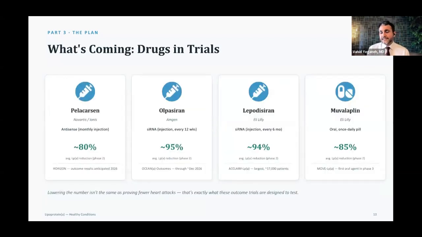Moving along. I did say there's no medications so far. However, there are several in phase 3 trials. Phase 3 means that that's getting ready to come out into the market. Of those, I don't really see the point in reading off all of the names to you, but I'll say pelacarsen, the first one you see there. We are waiting for results of that trial. The name of that trial is called the Horizon, and it's due at any moment.